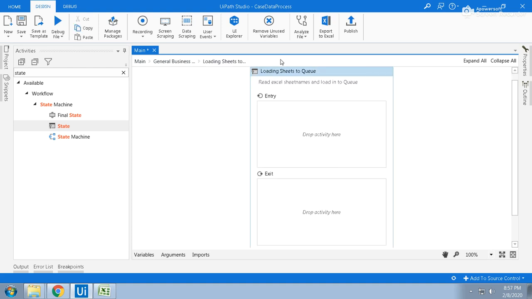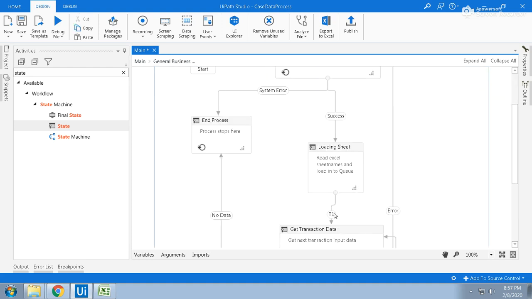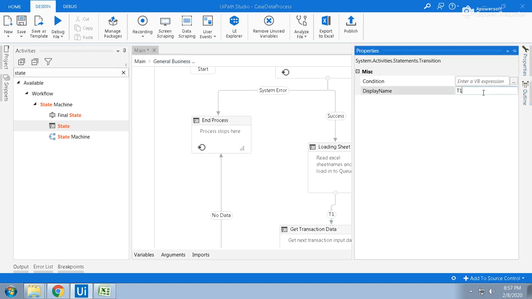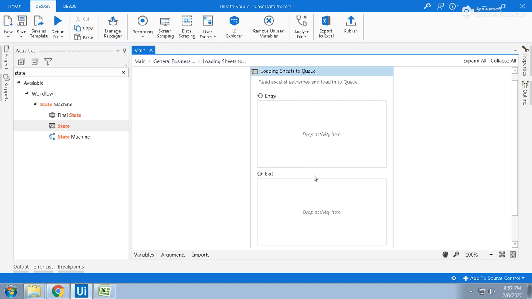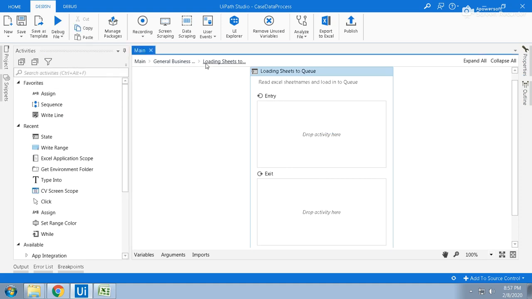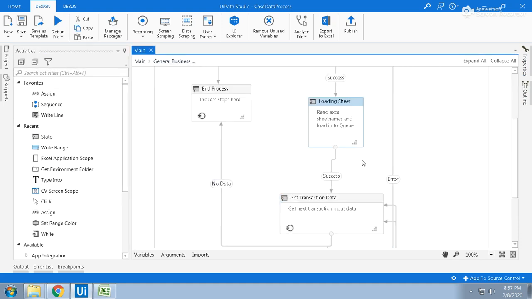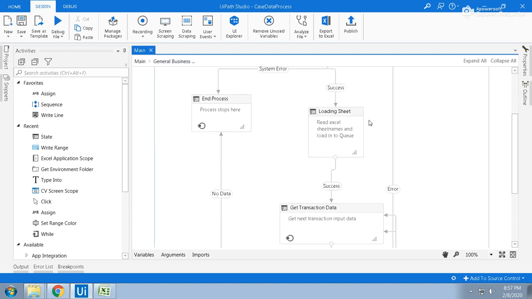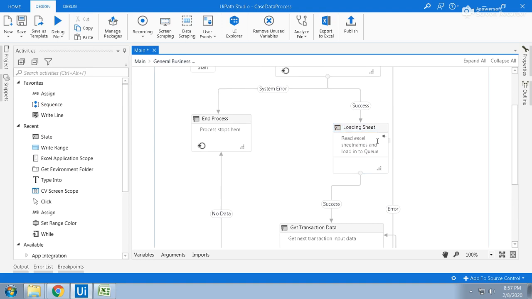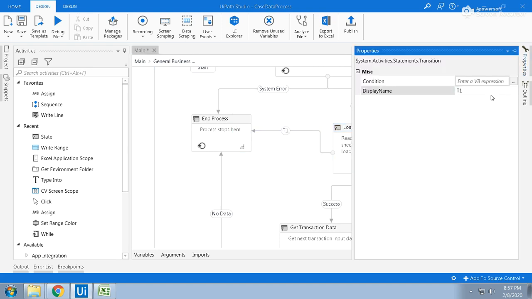Let's go inside. Before that, go to this transition. This is also success. If it is a success, it will come here. If there are any system errors, you can redirect this one to this one.